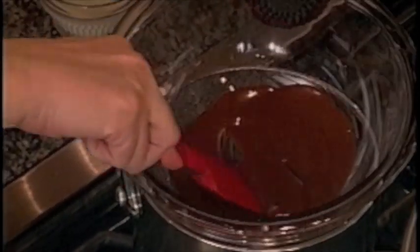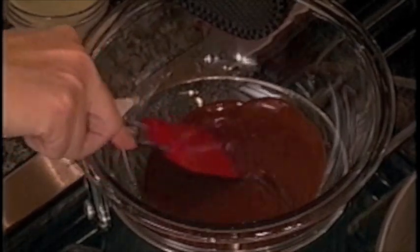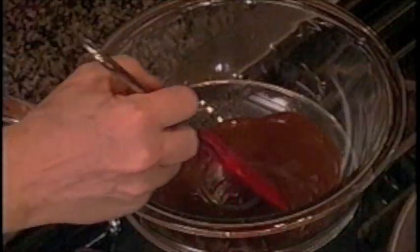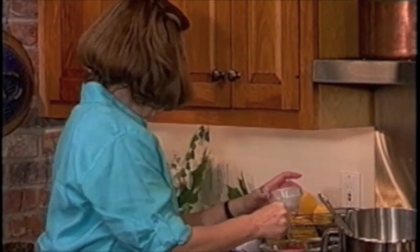I'm melting chocolate in a double boiler over hot water, not simmering, so it doesn't tighten and get stiff. And then room temperature cream is going to be added. And since the cream hasn't been heated, it won't separate. The chocolate gets melted in this ganache, but not the cream. So as soon as it's smooth, it will be ready to pipe.